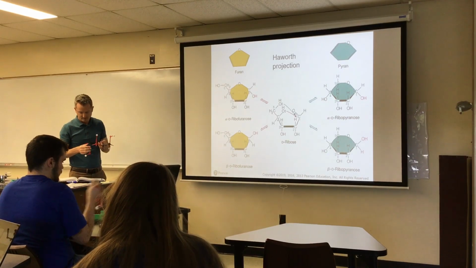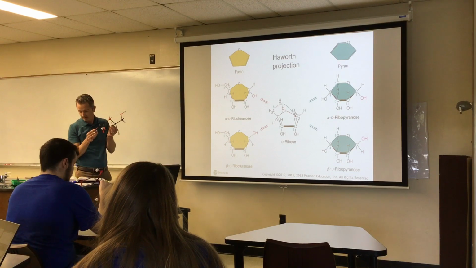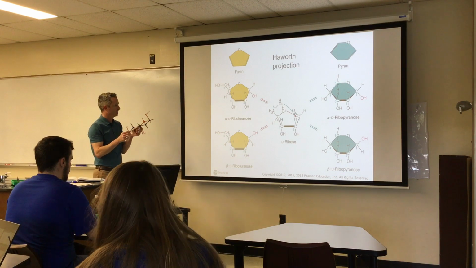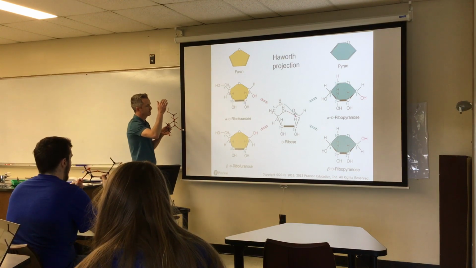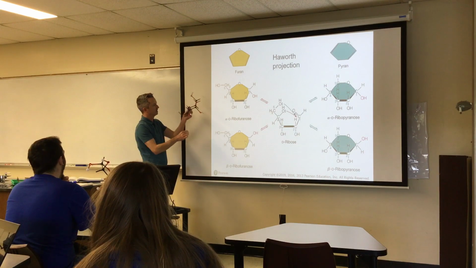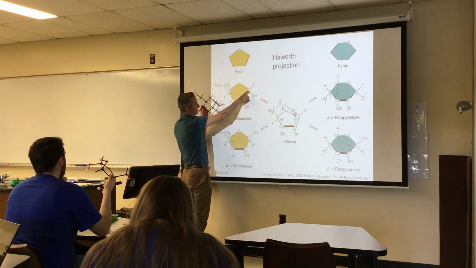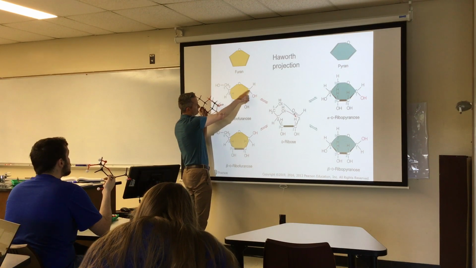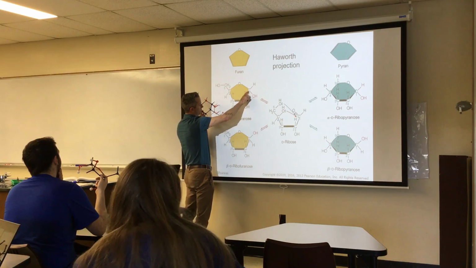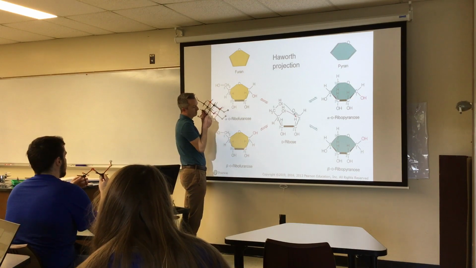Okay, so we've built models of either hexose monosaccharides or pentose monosaccharides. So you're looking at either a furanose or a pyranose. And then this one is glucose. We're looking at the anomeric position, which is C1, and either the hydroxy group is down or the hydroxy group is up. Okay?